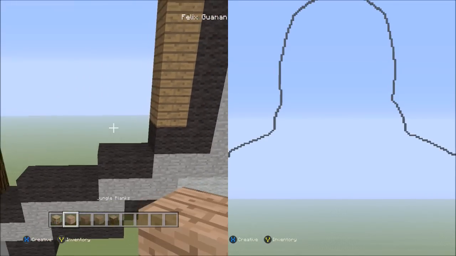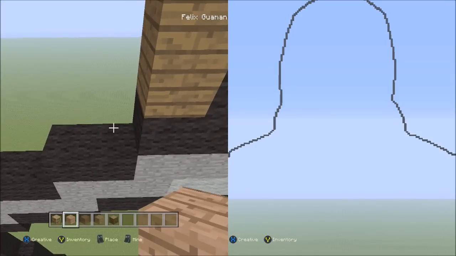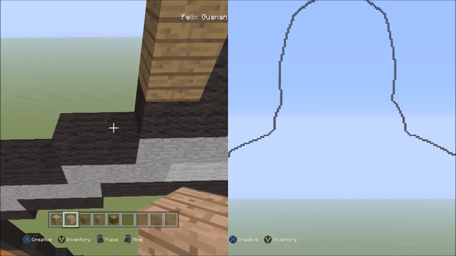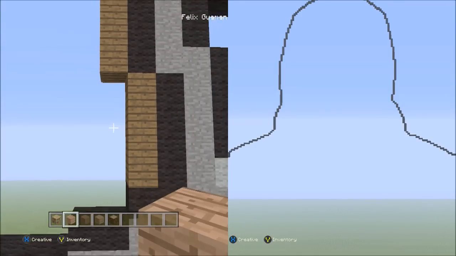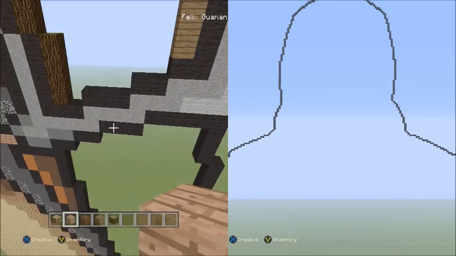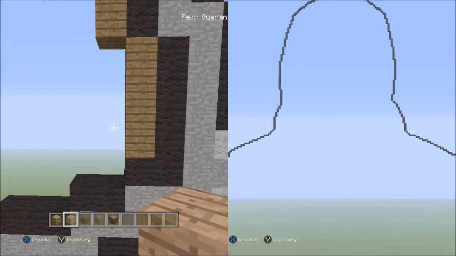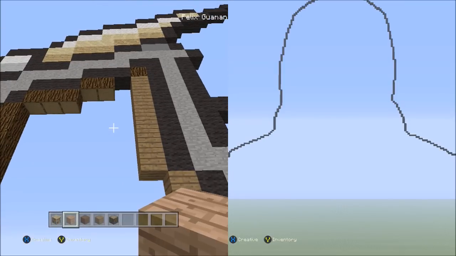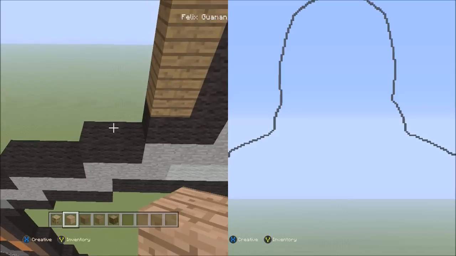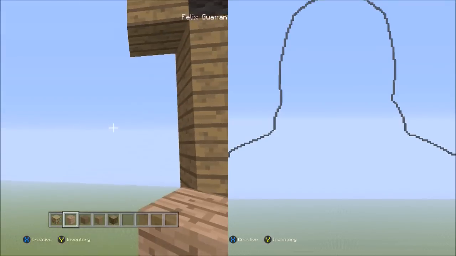Alright, let's see. Start from the right block, on top of the right block of these two black walls. By the way, please do not get overzealous thinking, oh, I know the pattern, because the pattern does change at some points here and there. So don't be like, I'm going to go ahead and do it on my own. Just do it as I'm doing it, because the pattern does change angles at times.